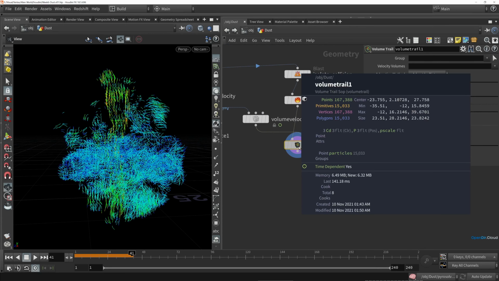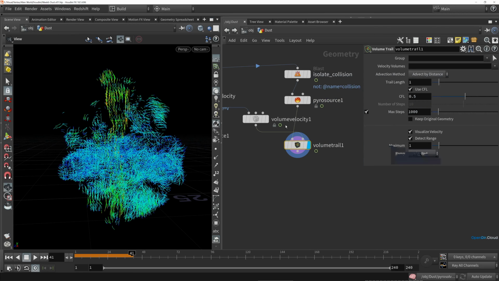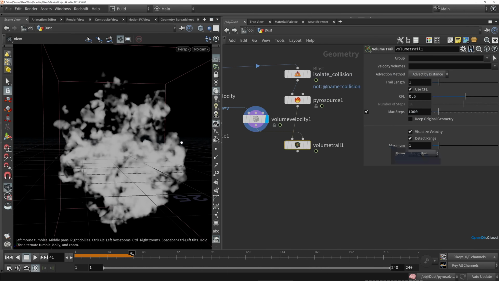This volume trail here is not an actual volume. It's just showing us a polygon display of what the volume data is actually doing. So this volume trail output is useless to a PyroSim. Make sure to add the volume itself.